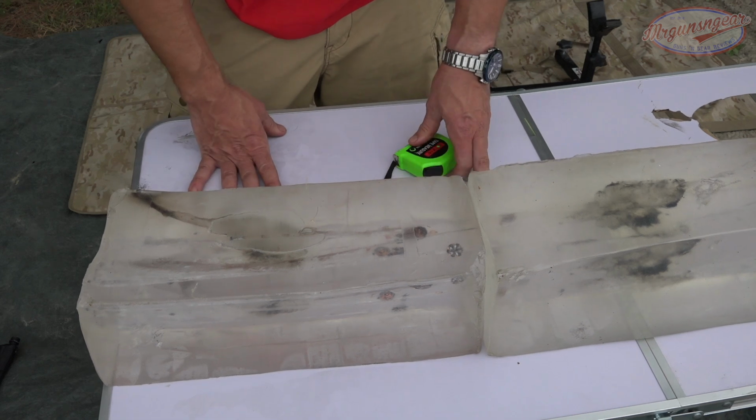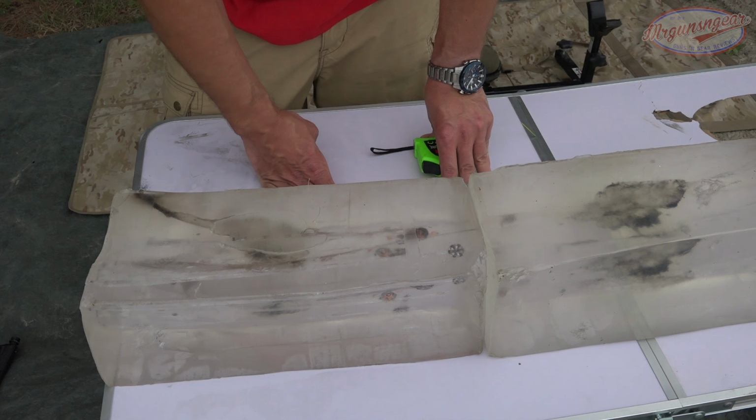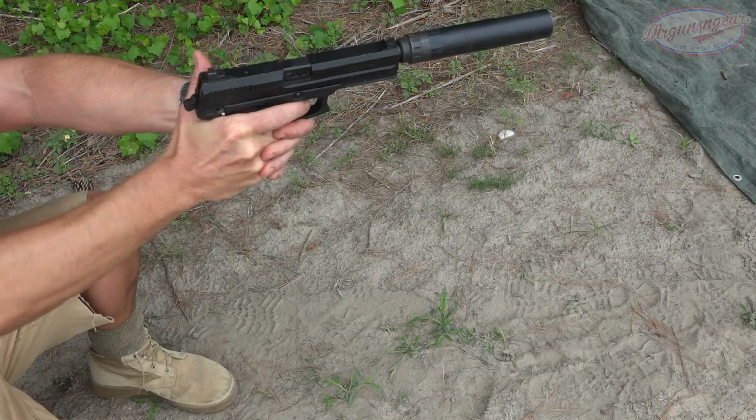I don't know if that's a one-off anomaly. Regardless, we're going to push on with the hard cast that I suspect will punch through both blocks, but I don't know. We'll find out. Hard cast time.